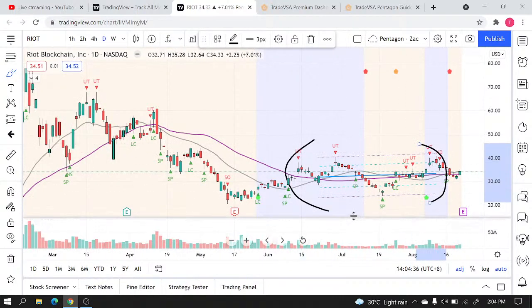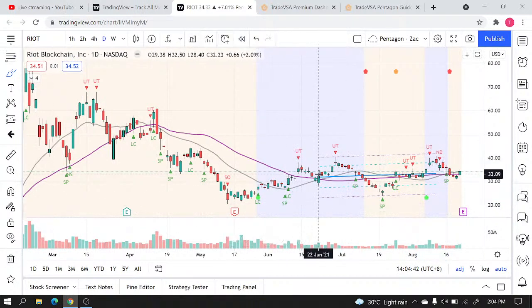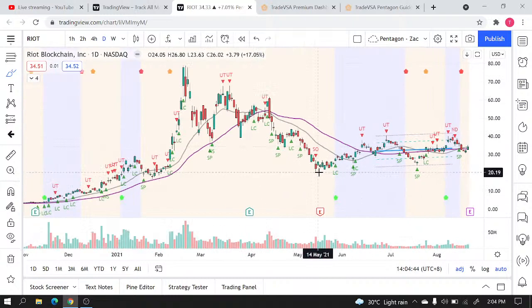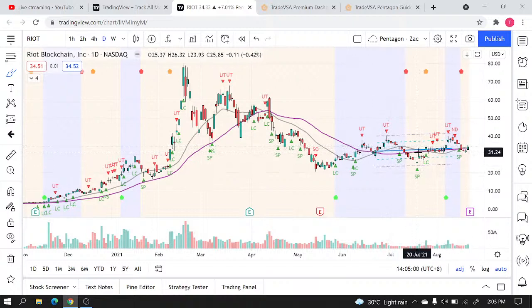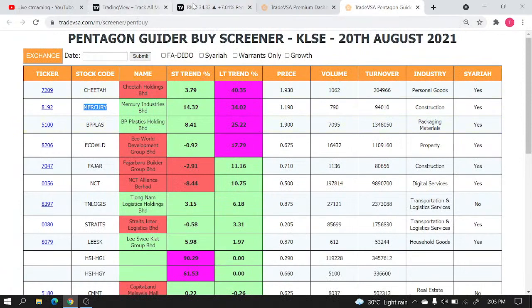As you can see on my chart, this is the trend line plotter. This is a good indicator to check whether the stock is overall in a downtrend or uptrend over a specific period, probably the last 1 or 2 months. If you're not sure whether it is currently an uptrend or downtrend, try checking the plotter. It seems like this is still in accumulation, not in an uptrend yet. All right, let's go back to the stocks.